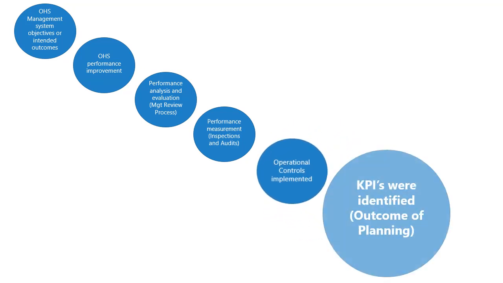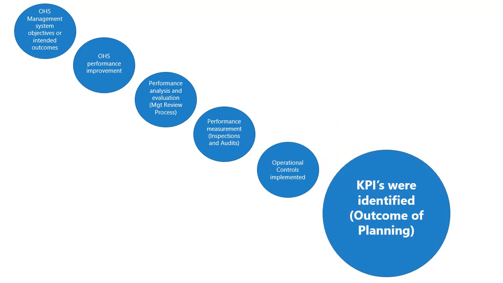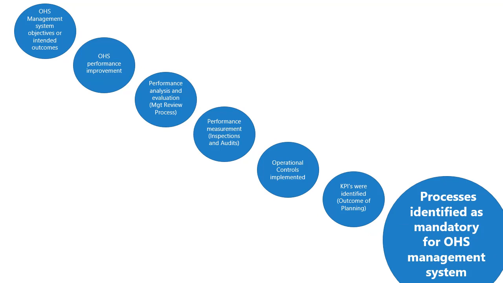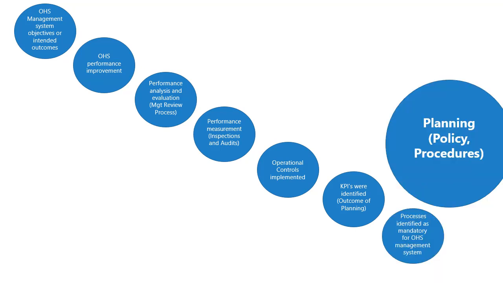for performance improvement against the key performance indicators or KPIs identified as an outcome of planning for all the relevant processes which were identified as mandatory for the OHS management system, which was a result of the planning process. And remember that planning is always carried out keeping in view what the system needs to achieve, that is the intended outcome. So this loop will continue for the continual improvement of the OHS management system. This mind map of an OHS management system was in reverse direction. Let's create a mind map in forward direction so that you may have better understanding.